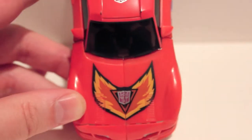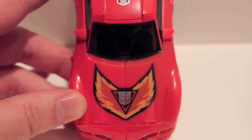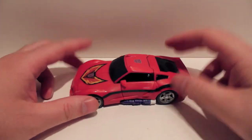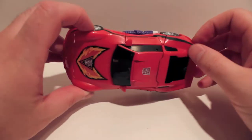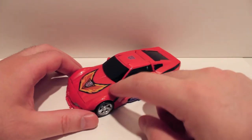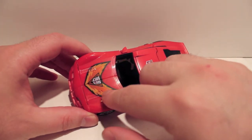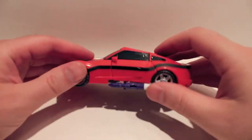He does have the very cool Screaming Eagle on the hood, even though it's not exactly a Screaming Eagle. But it's close enough to know what it's supposed to be. As you can tell, he is a repaint of Tiger Trax, so it's the same vehicle mode, just a much cooler paint job, a much nicer red. The red doesn't come across as nice on camera — it looks more like an orange — but it is a very nice red. These aren't stickers; these are all painted on.